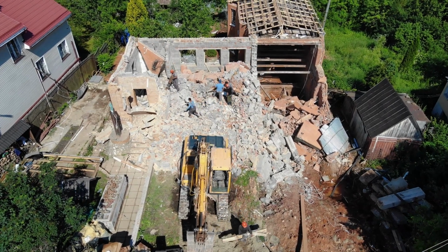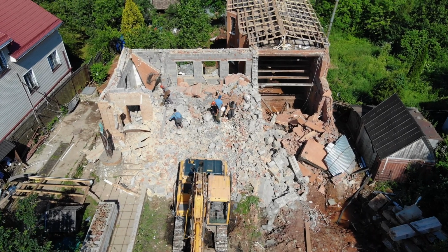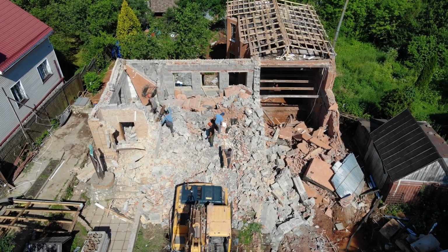Understanding the costs associated with demolishing a house and preparing a site is crucial for a successful construction project. At AV Architects and Builders, as both the architects and the builders on your project, we're here to help you navigate these options and choose the one that aligns best with your project goals.